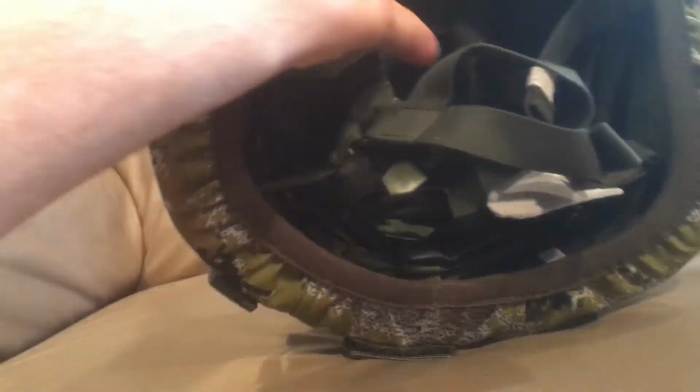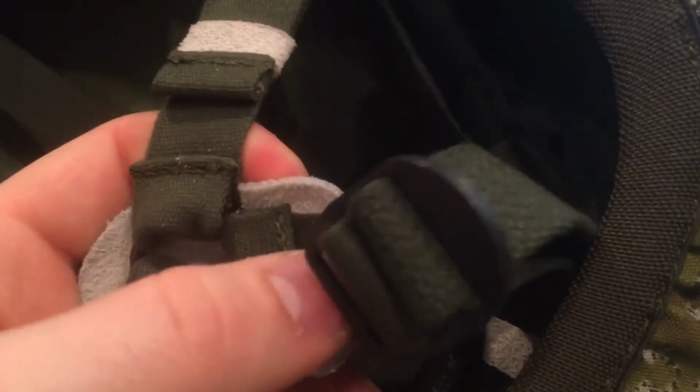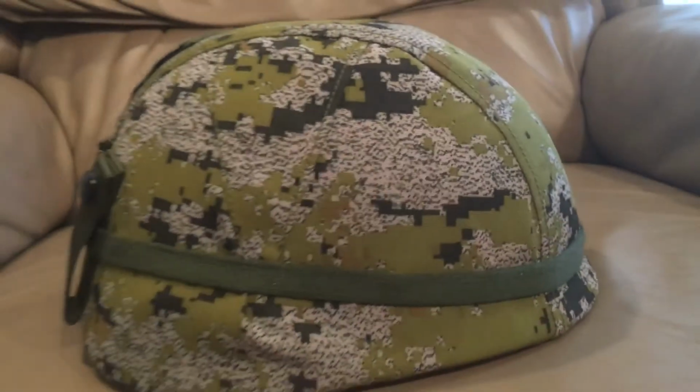So what I did was I took one that was, I believe, salvageable. The shell was still in nice condition anyways. And I dropped a 6B71M or 6B47 chin strap assembly and liner in it, and I threw an old synthetic leather PASGAP band over it just to make it a little bit more comfortable. And I'm very, very happy with this helmet. It's very, very lightweight. It's very, very comfortable now. I like the camouflage on it. It's a very versatile camouflage. I really like this cover.